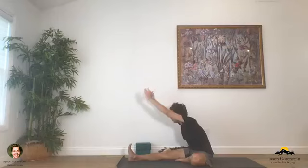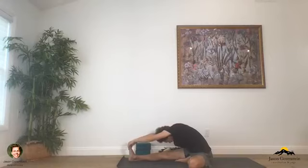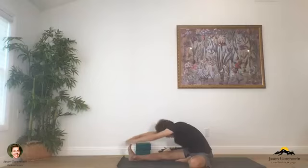And on an out breath, we begin to hinge the trunk of the body to grab hold of the feet. So if you have a difficult time grabbing hold of your feet, please consider using a strap here. On an out breath, release your head down towards that knee. Lengthen your fingers forward. On an in-breath, raise your arms up towards the ceiling.